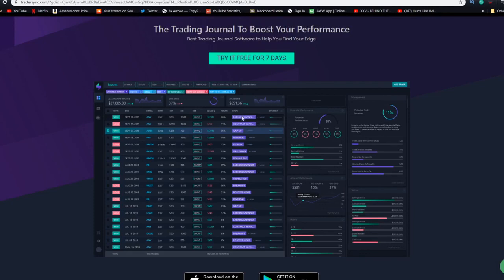And as they have here, they have setups. You might want to write something like that down. What was the reason for taking this trade? I'm not saying to do this forever. I don't do this anymore, but I did when I first started, and I think it really helped me out a lot. So I would highly recommend doing that.